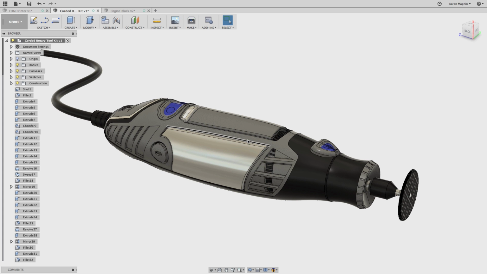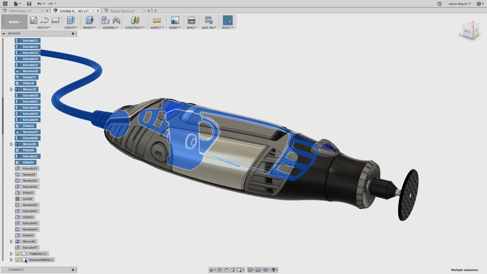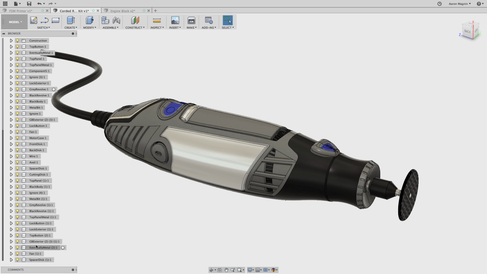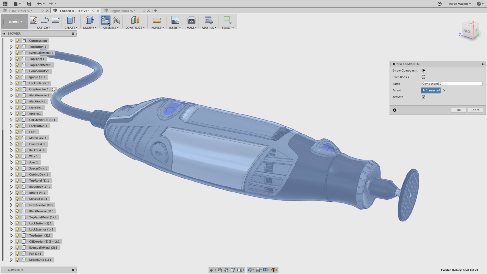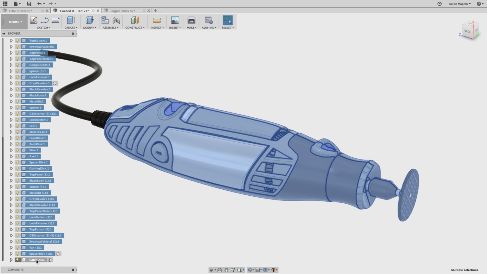Even after doing so, you'll find a number of features that were recognized and now found in the browser. With my end goal in mind, this only acts to clutter things, so I'll go to remove them all by selecting, then using the dissolve option. Now, another benefit of turning off history is the ability to organize the components in subassemblies. In this case, I want to throw all the components into the same subassembly, so I'll create a catch-all, select every other component, and simply drag and drop.